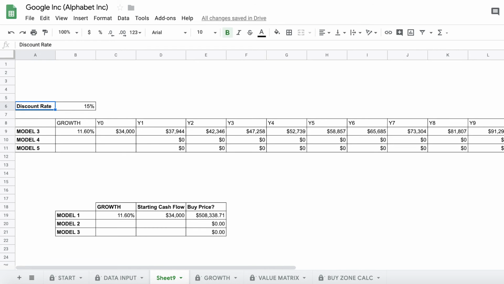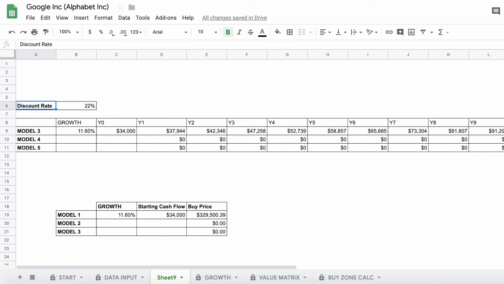And if we included another 50% margin of safety in that price, meaning we take the discount rate to 22%, then we would be looking to buy it at about $330 billion for the entire company. So in other words, if you're looking to make a 15% return and you want a 50% margin of safety for errors in our valuation, and you were using an 11.6% growth rate for their cash flows, then you would be willing to pay a little bit under half of what the current stock price is.